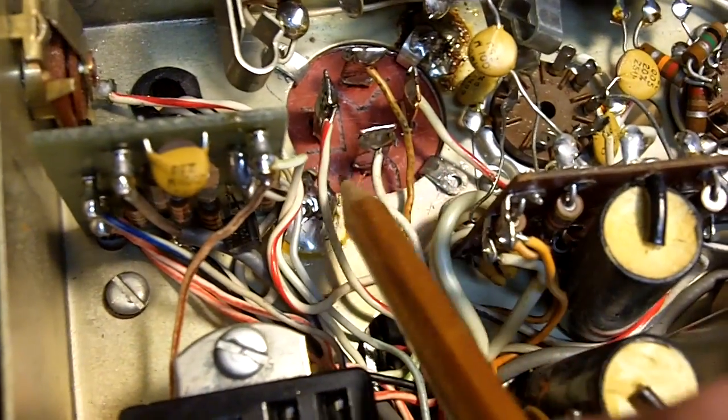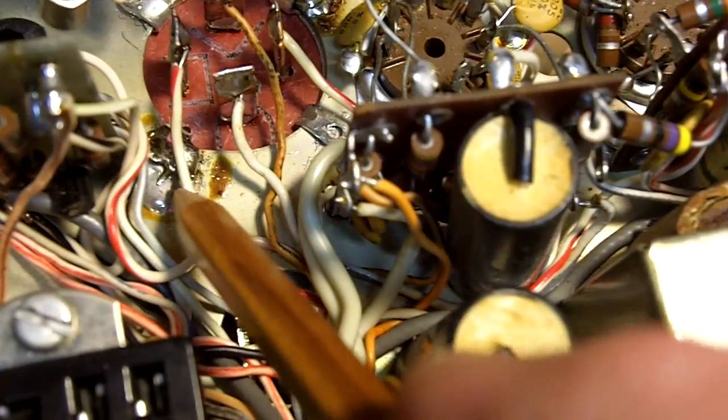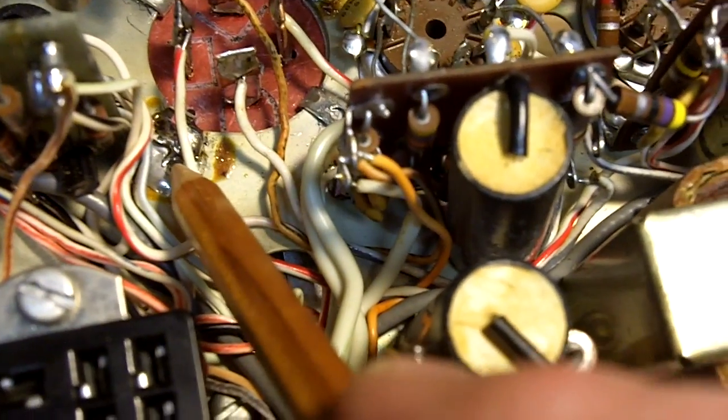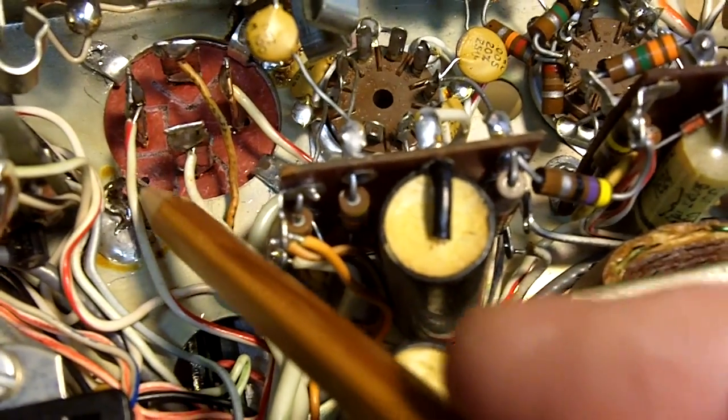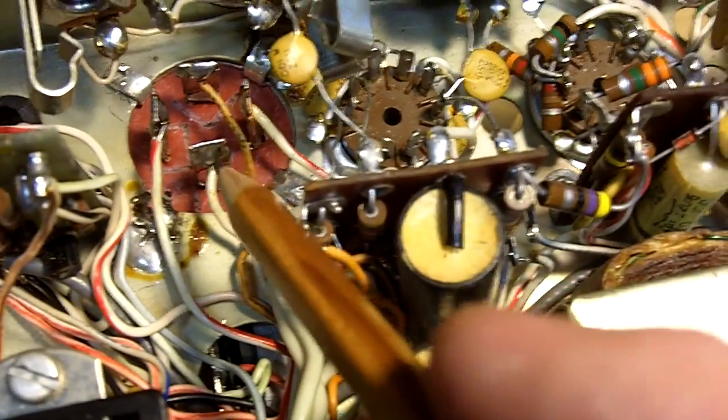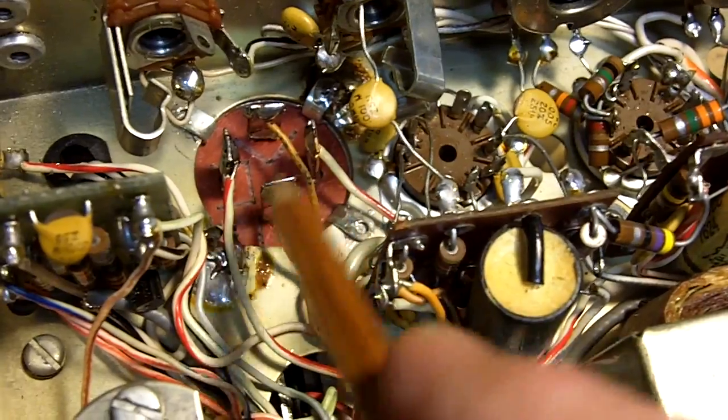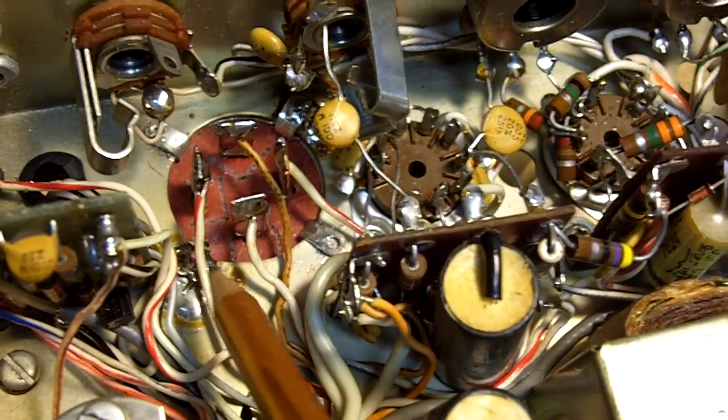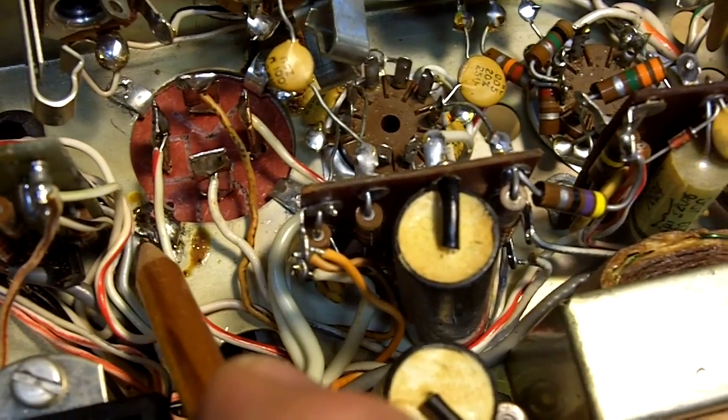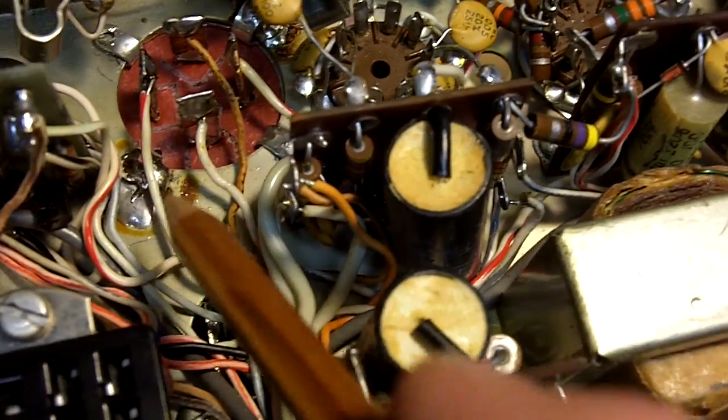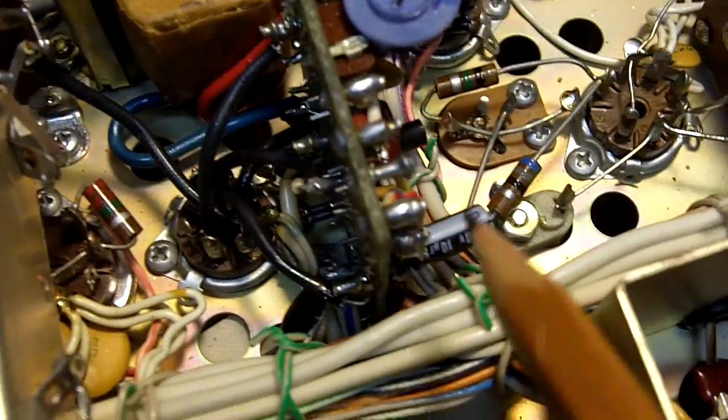All right I was able to replace these capacitors or this can and rewire it the same way the old one was. It does take a lot of heat to unsolder these tabs from the chassis so what I found was easier for me to do was take my Dremel tool and cut one of the tabs off and then start bending the capacitor up from the top side and kind of twist it off and then I put the new capacitor in and then I was able to heat up the solder enough to reflow the solder from the tabs, the new tabs onto the chassis. So that one's replaced and then I went over to this other one.